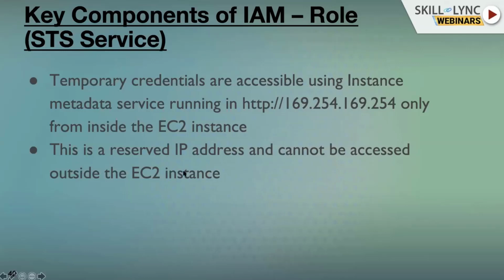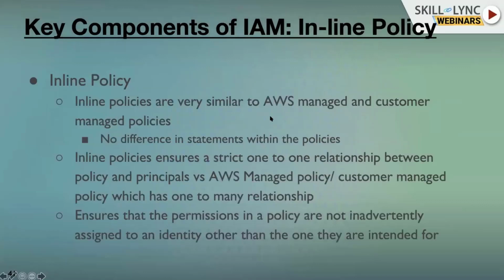This is a reserved IP address, so make a note of this. It cannot be accessed outside the EC2 instance. Say there are two EC2 instances in my AWS, within the same account. The metadata of one EC2 instance cannot be accessed by another instance. Only the particular EC2 instance itself can access it. So this is about IAM role.